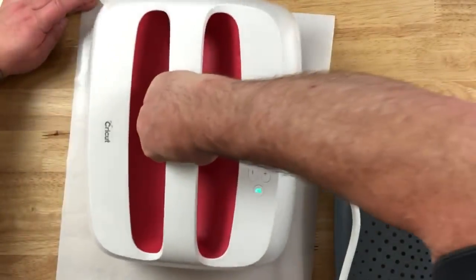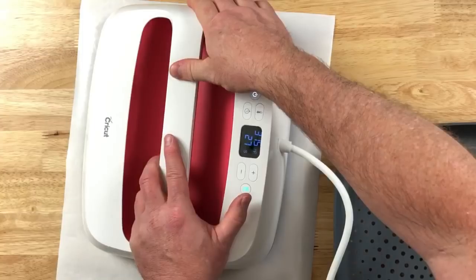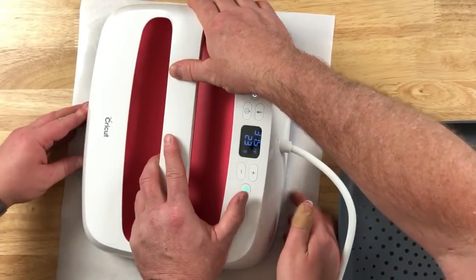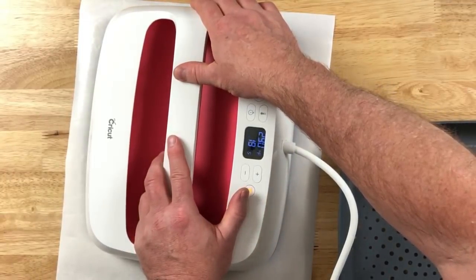Oh, the other way. There you go. It's easier that way. Okay. And then we're going to hit start, and he'll put down some pressure. Which way? You need to come up a little. There you go. Right there. What would you use Iron On Light on?